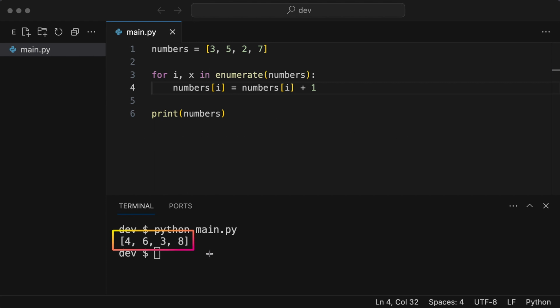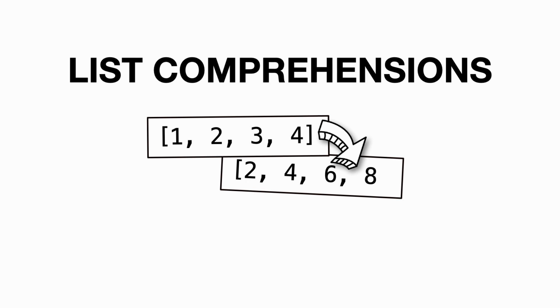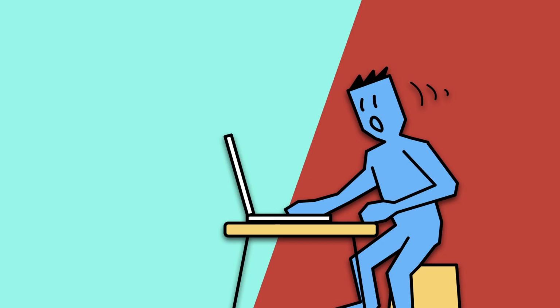Of course, Python has a good alternative for changing lists, and as long as the list is small, list comprehensions might be a more convenient way to get a list with incremented numbers. And to see how that works, click on this video right now. There you learn how to map and filter lists the Pythonic way.